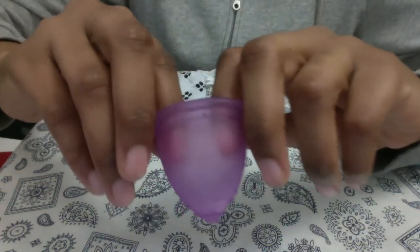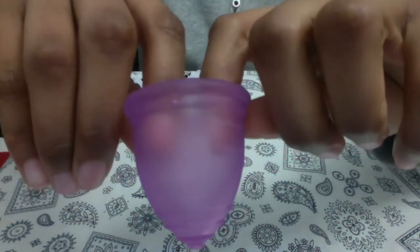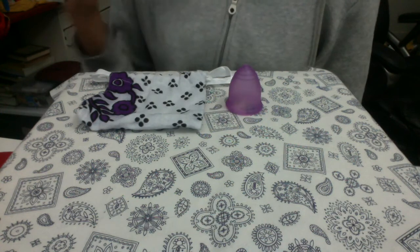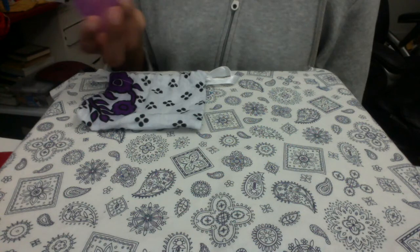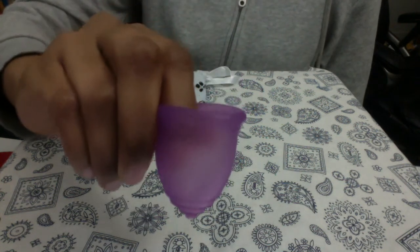And that's because of the one thing I don't like about this cup, which is that the suction release holes are very, very tiny. As you can see there, there are 4 of them and they're very small holes. On my heaviest days, I have to empty my cup sometimes up to 4 times, but definitely at least once while I'm away from home. And I usually don't have running water when I change my cup, especially at the office or if I'm commuting. So having a cup that is easy to clean in that situation is important, and so far I have not been able to clean these release holes without running water.